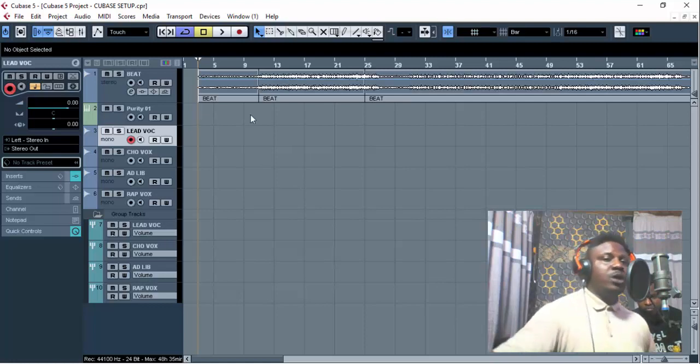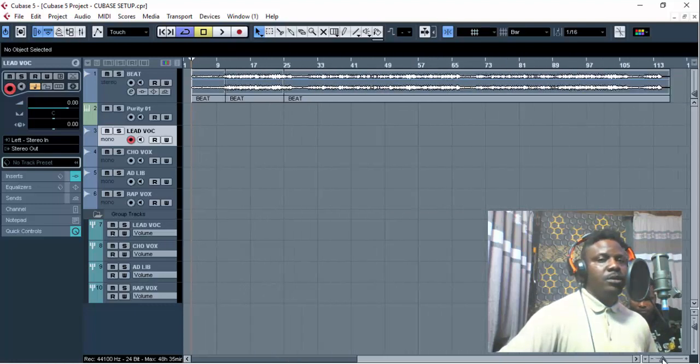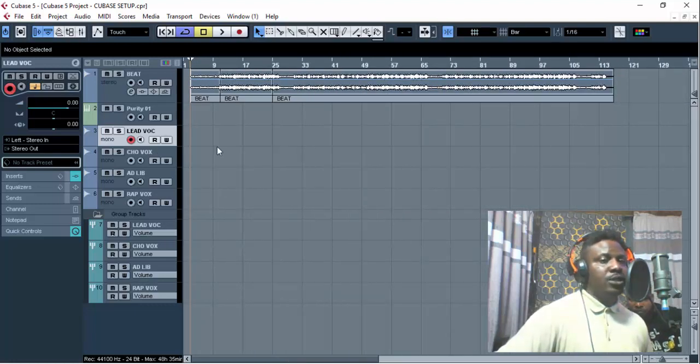Okay, so what I'm trying to say here is that recording without effects helps you get the right setup. When you make mistakes, you're going to get the right setup. So let's assume you want to record these vocals right now, and you have set up these. These are just the primary way you set up your vocals. Remember, we have already placed these group tracks, but we have not assigned them into the group tracks.